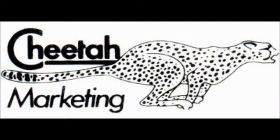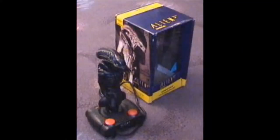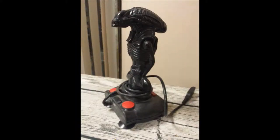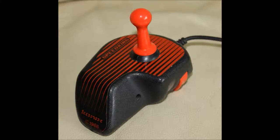These were joysticks created by an English company called Cheetah, modelled after licensed franchises like The Simpsons and Batman. It seems people were more worried about the license than the actual joysticks, as these things look good until you have to use them. Most of them were extremely uncomfortable — look at this alien one, it gives my hand a cramp just thinking about it. Look at what's happened to the poor Terminator — it's like someone cut off his head and stuck it on a pike as a warning to other joysticks. Overall, there are a lot of these online, so if you want one they're fairly cheap, but just keep it on your shelf.